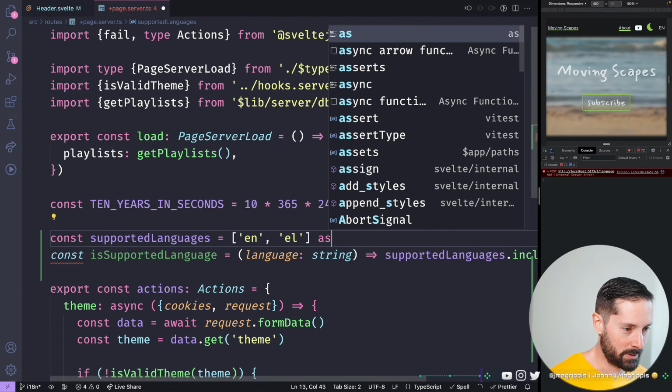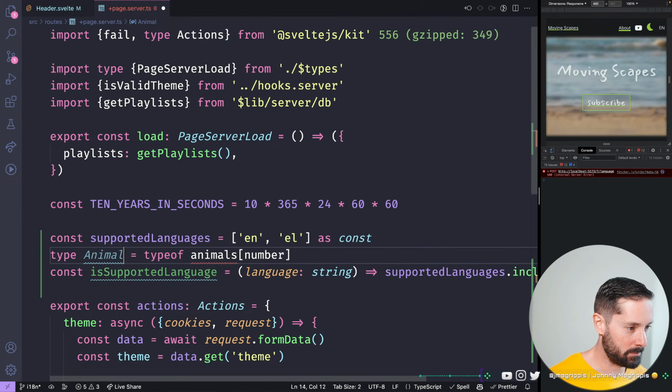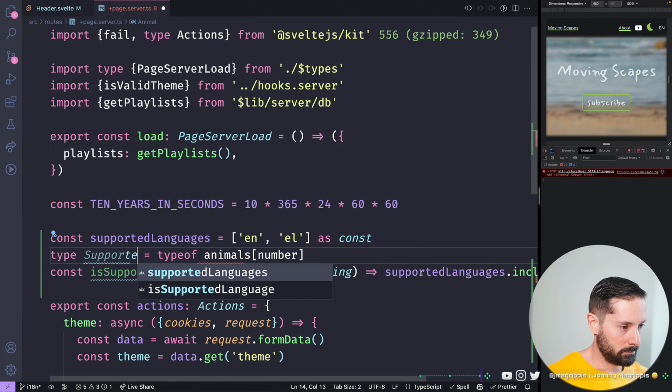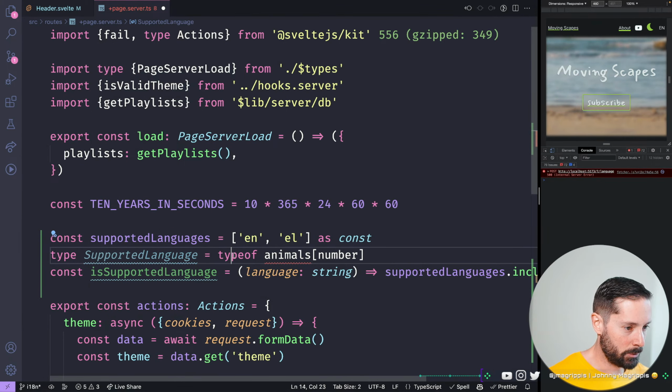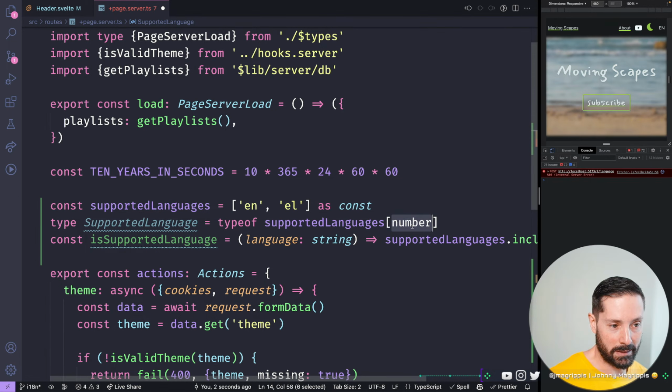The thing was that we need that as const here for TypeScript for this trick to work. So the supported language type is gonna be any one of those. So I guess array index 0, array index 1. And then we can say language is supported language.